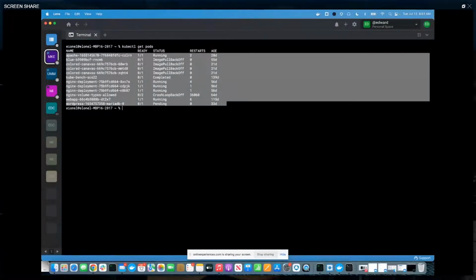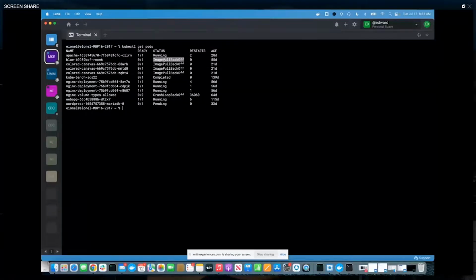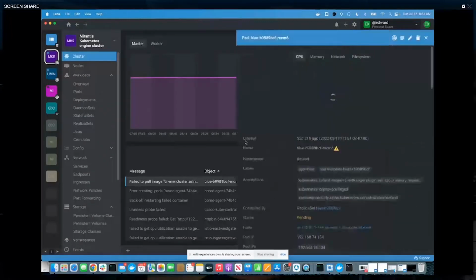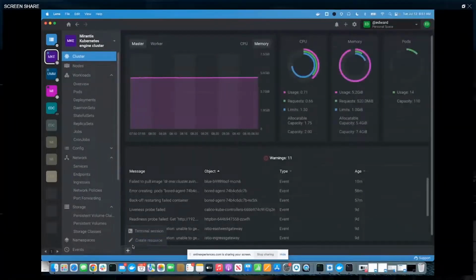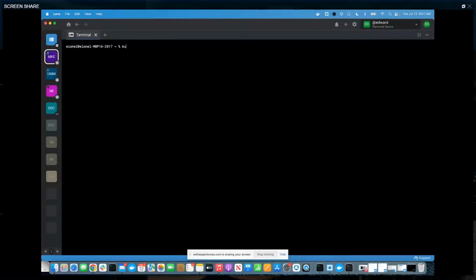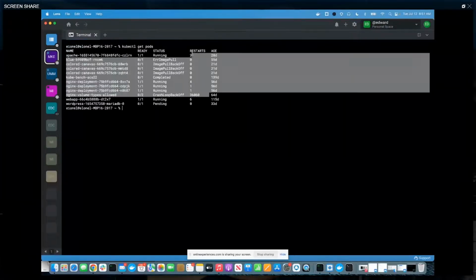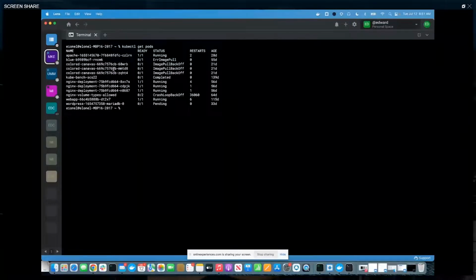So we can see blue ImagePullBackOff. That's the same pod that we just took a look at here. Blue, we could take a look, failed to pull the image. This is an error where it's ImagePullBackOff. And if I access my terminal again, we can always see these messages by running some command line. But Lens is allowing us to see this immediately.